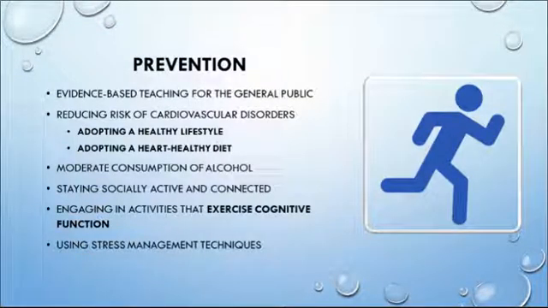Okay, prevention. Evidence-based teaching for general public prevention. Okay, reducing risk of cardiovascular disease, healthy lifestyle, healthy diet, controlling blood pressure, preventing hypertension if possible, moderate consumption of alcohol. No alcohol is better. There are some things that talk about, I think it's here in 1731, moderate alcohol consumption may be protective, however, evidence is insufficient. So if you don't already drink, do not consume alcohol thinking it's preventive.